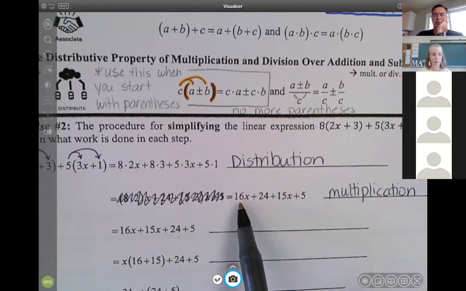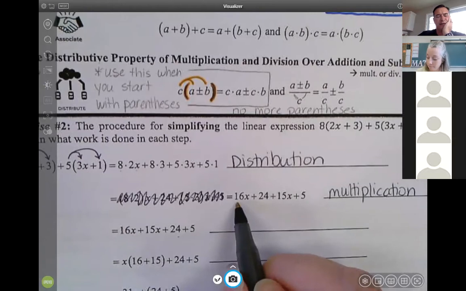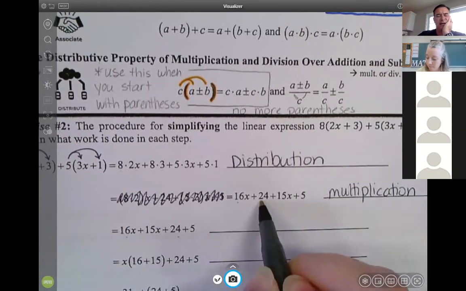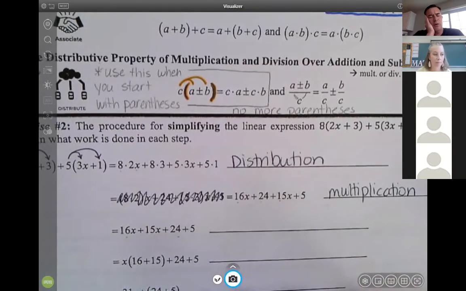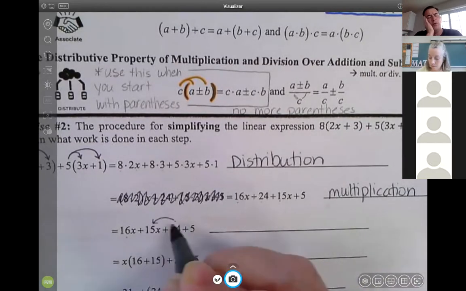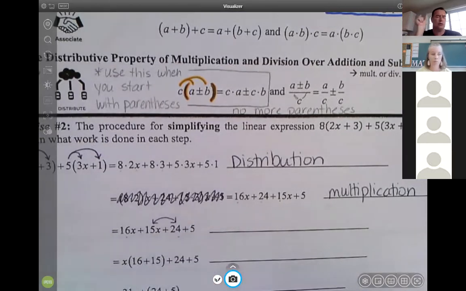I heard associative is thrown out there. And by the way, I appreciate you adding your extra letters in there. If we think about it though, is it actually associative in the case of something like this? Did we start with parentheses and move them? Because here I don't see any parentheses. If I look, 16x and 16x stayed the same. Then there was 15x and 24. Well, those are different. It looks like we changed the order of something. We moved from the 15x and the 24, and we changed the order of those two because that 5 stayed put. What do we call that when we're changing the order of two terms, just flipping the order of them?